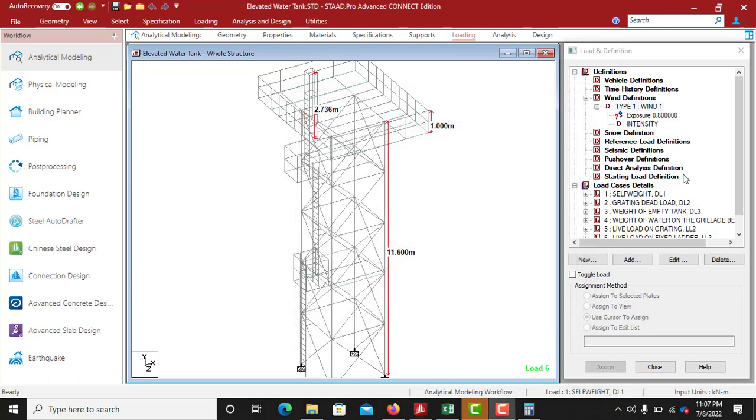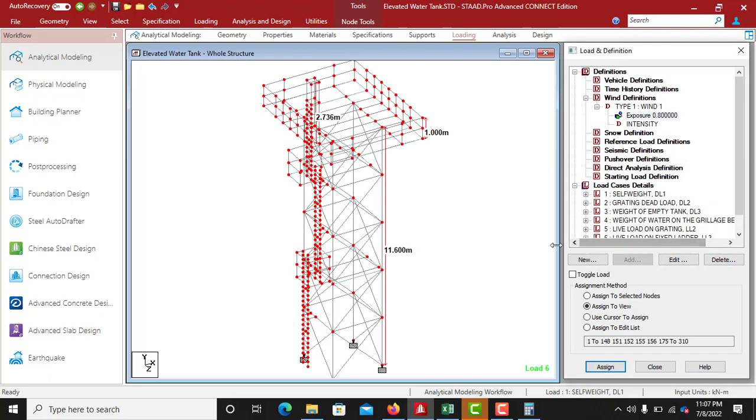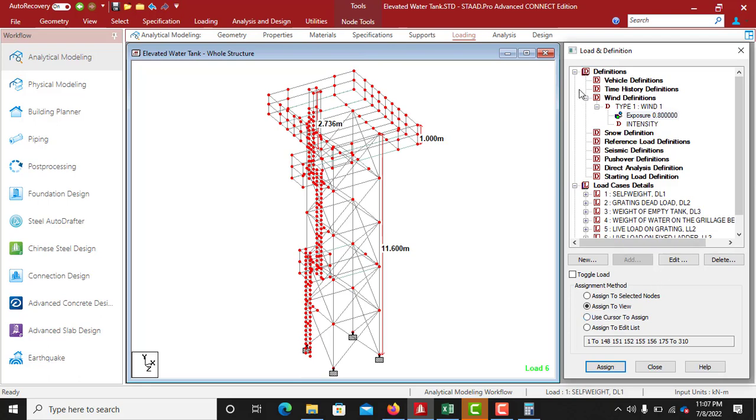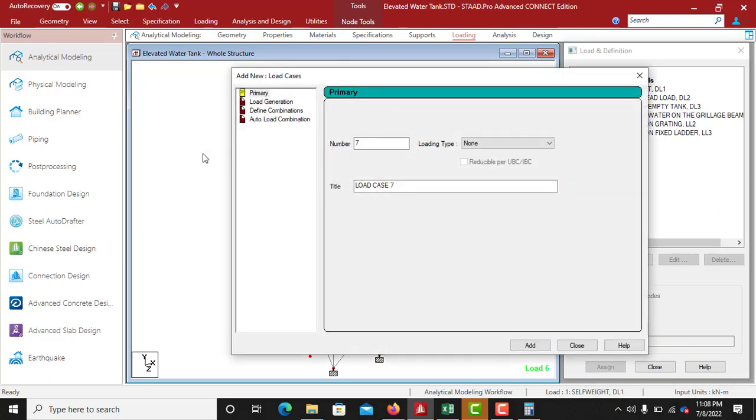Good. Then this is my exposure, and I will assign it to view. Yes, good. I will now come back to my load definitions and add load cases for my wind load. We have to select wind load from here. We now type wind load in positive x direction.